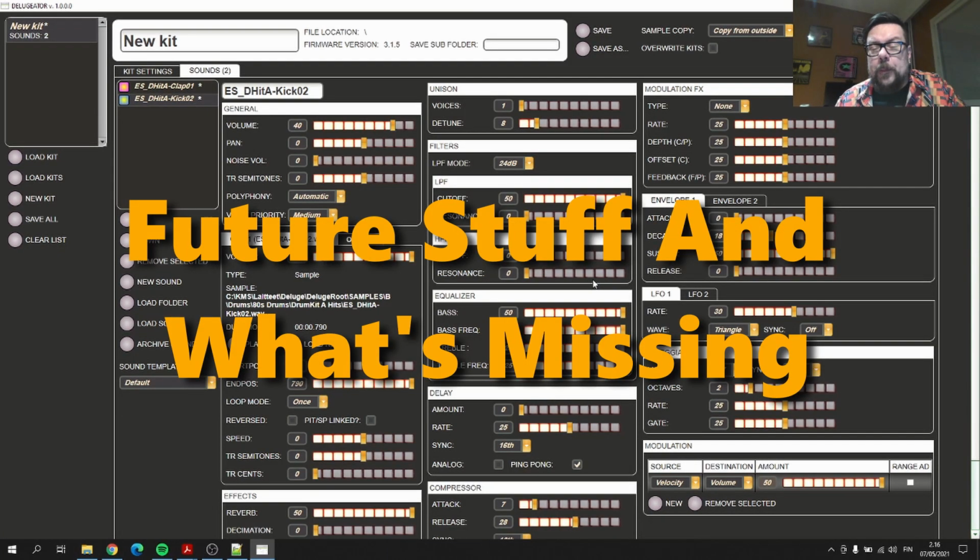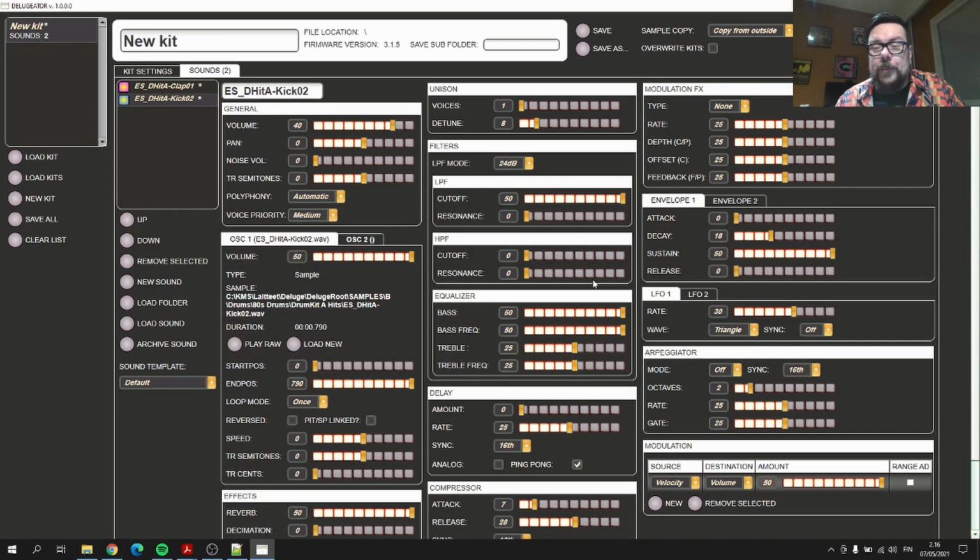Delugeator will probably continue development and there will be new features. Currently you can't do synths. You can't do synth rows in a kit, even though it's possible in Deluge. You can't edit all the custom knob settings that are possible to change.